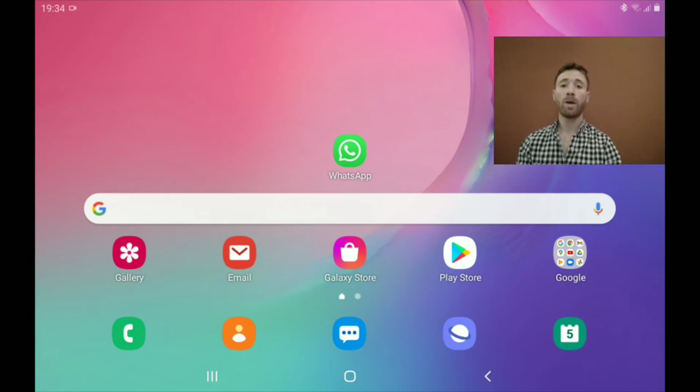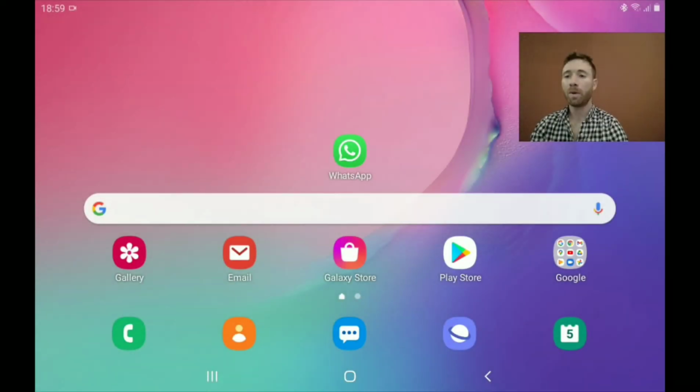Before we start, I want to explain what WhatsApp is. WhatsApp is a great app that enables me to message and call friends and family all over the globe completely for free. WhatsApp is owned by Facebook and it has over 2 billion users that use the app on a daily basis. It's a great way to call and message friends from the US to Australia to China to even the North Pole. All you need is an internet connection, a device, and for your friends to also be connected to WhatsApp. Now that we know what WhatsApp is, let's go ahead and learn how to send our first message.